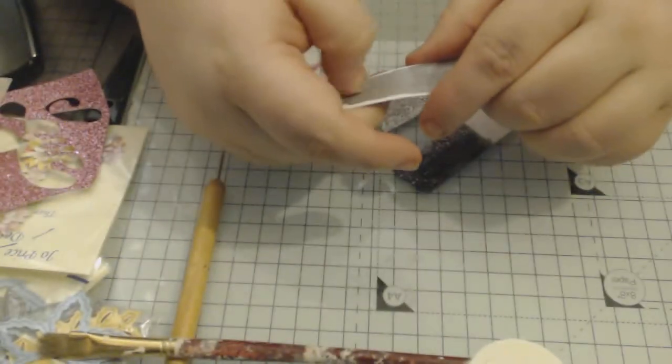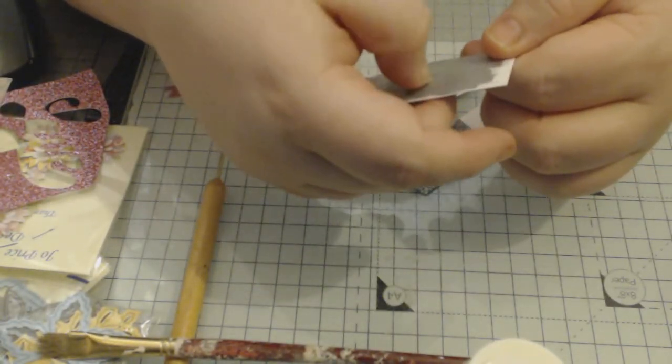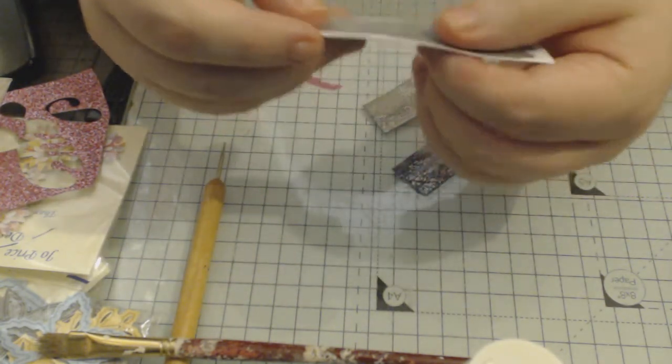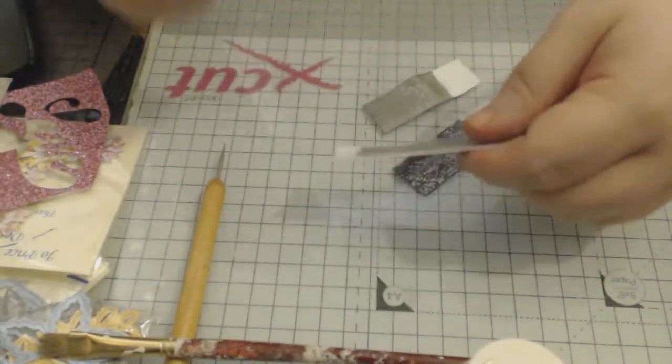There's no fallout either. Although the stickles is a lot more textured. You can hear the glitter in it. It's a lot smoother on that side. It's like a fine sandpaper. That's more of a coarse. That's the only way I can describe it.